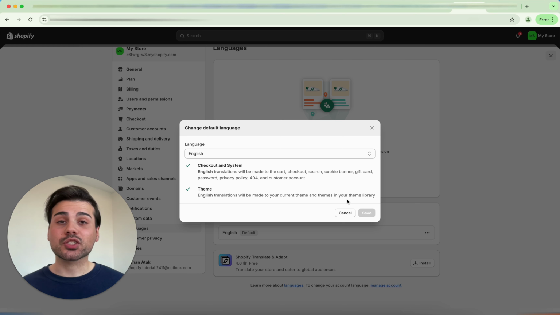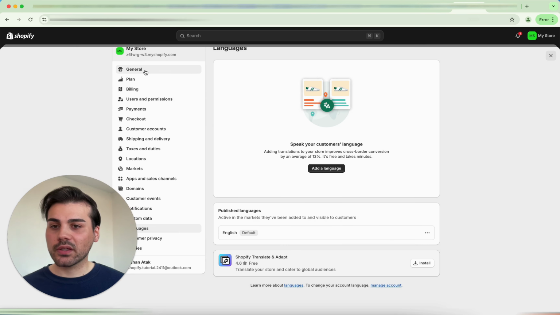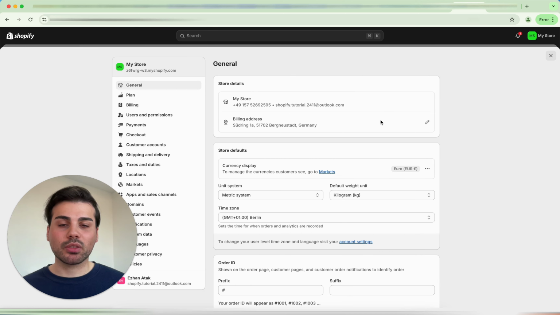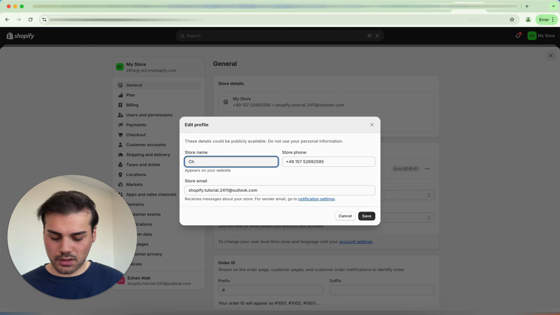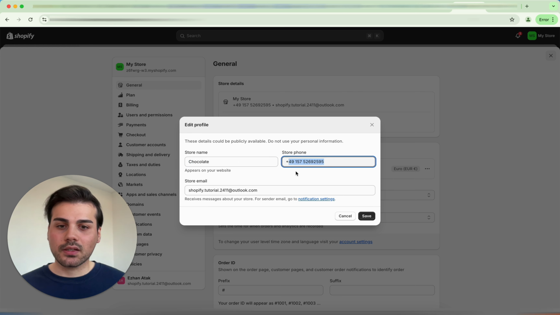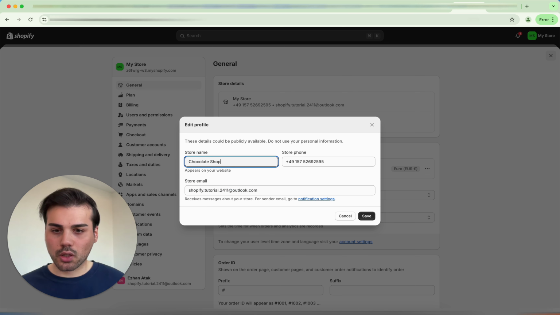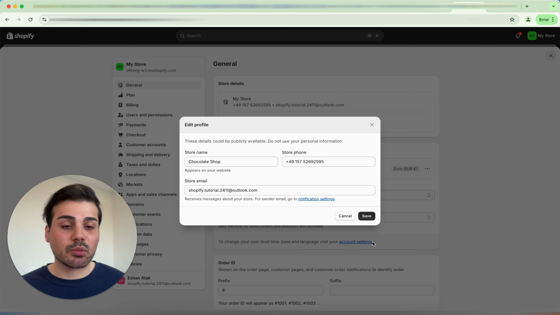Then, once you have selected a language with your country, you can click on save here. In this case, it is in English, so it is not clickable, and here we can click on general and then add further information. I will click on the pen here, as we see on my screen, and then I can enter the shop name. In this example we'll make a chocolate shop, so let's take chocolate as an example. On the right we can add the phone number for the store. I'll leave it at my number, and then the email address here. Once we've done that, I can write shop behind chocolate and add it. So chocolate shop, and then I can save it here.